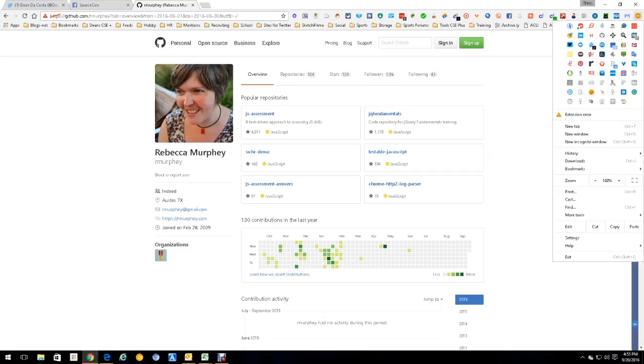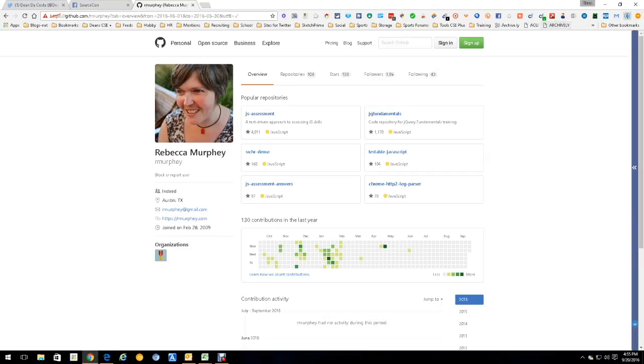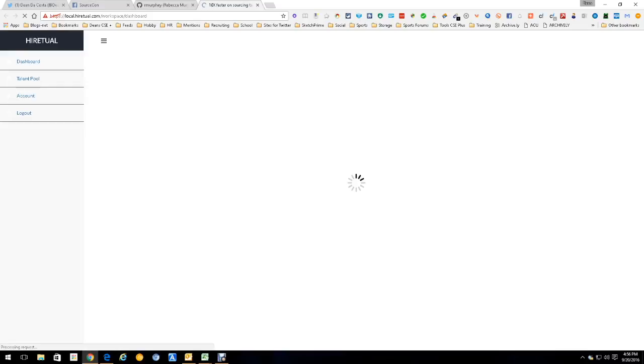So what we're going to do is go over here and hit the Hiretual key, and we're going to open it. And it says go to workspace. So we're going to go to the workspace. That's my workspace, my desktop, with a whole bunch of stuff. And what's cool about this is what it's going to allow us to do. It might take a second or two to open. For those of you wondering, this is literally brand new, out less than 24 hours ago. So that's why it's really important you see this.